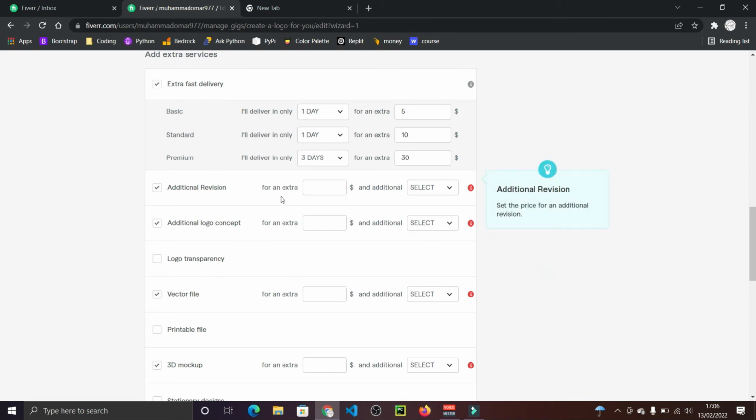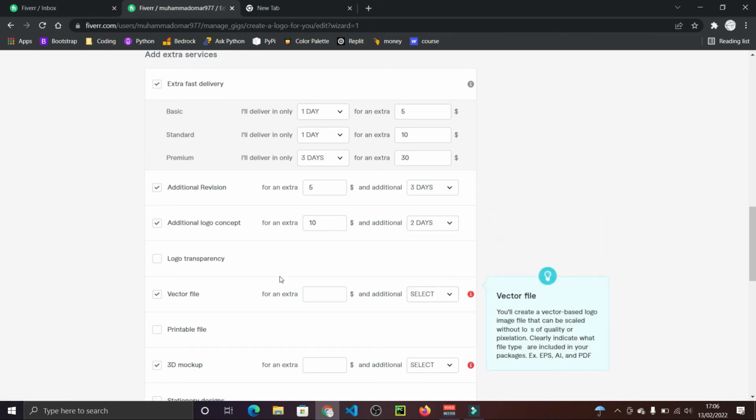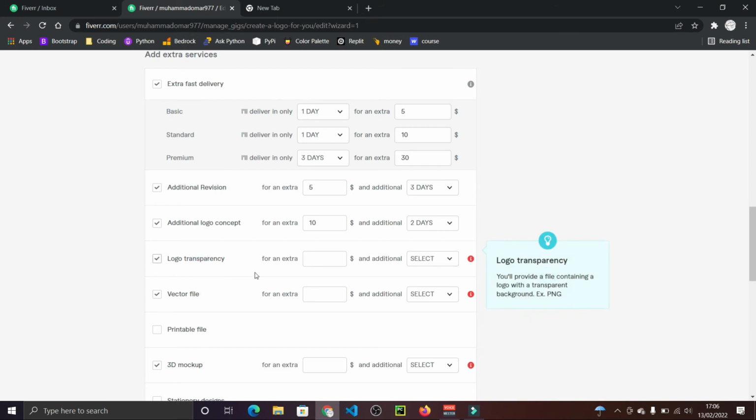So additional revision for an extra $5, and additional 3 days for an extra $10, and additional 1 day or 2 days. And for the logo transparency, I will choose an extra $10.